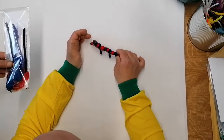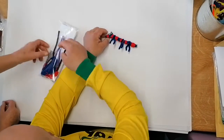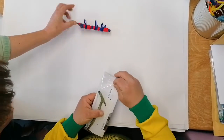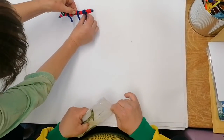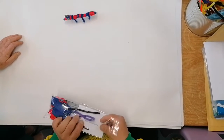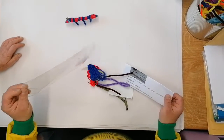So, this is the parcel that came in the post. Can you open that for us, please? It's a stick insect kit. Yes. There's our little stick insect. What have we got in there?